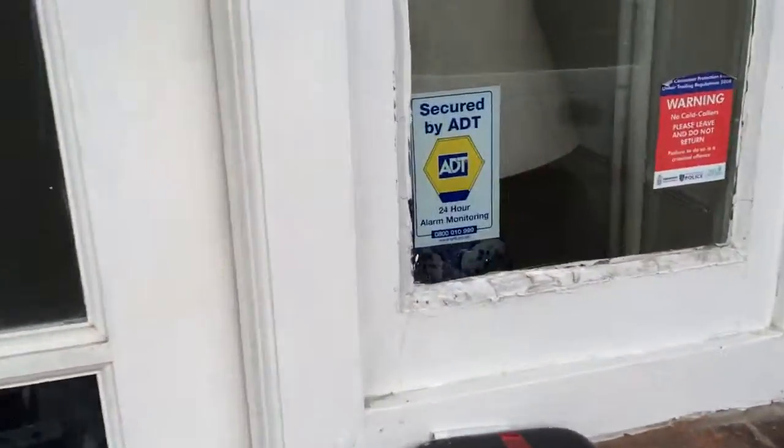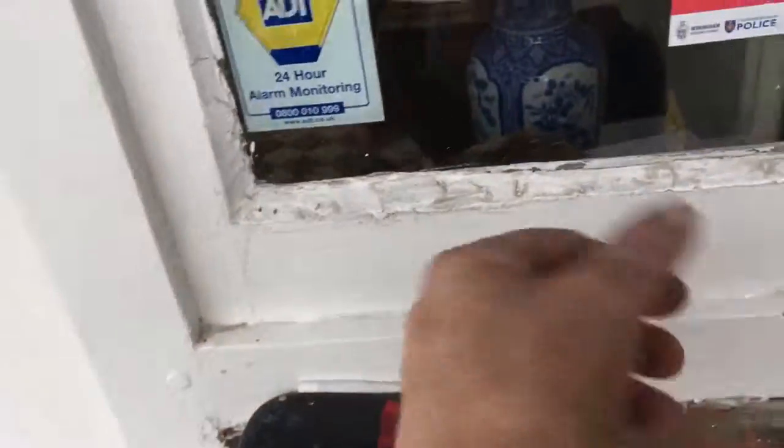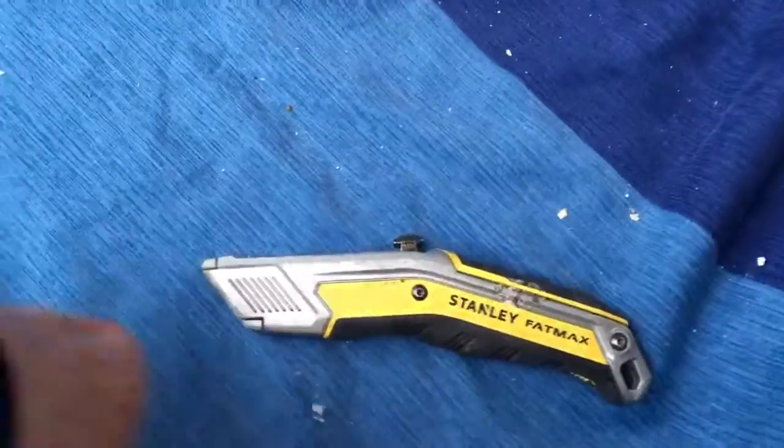This one will be the same thing. This is a horrible finish here, so I'll heat all this up. Anywhere there's a crack like that, water's getting in there. On this one I might be able to stop about here and just do the bottom part — so it's just a matter of heating it up and digging in there to get it out. But you've got to make sure you choose the right tool.